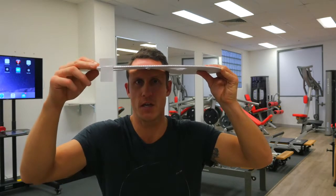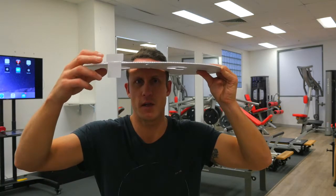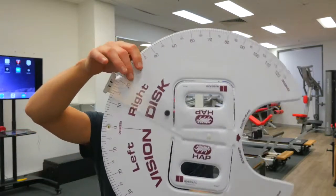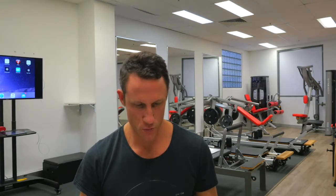And as soon as you can see it, and I know what this target is because I put it in there, you yell it out, so TF, alright? Now you take your hat off and see what measurement you've got there. For this one I've got 15 degrees, which is pretty good for me. Usually the average peripheral vision is around 10 degrees, 5 to 10 degrees isn't unusual.